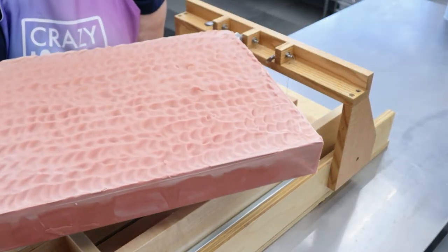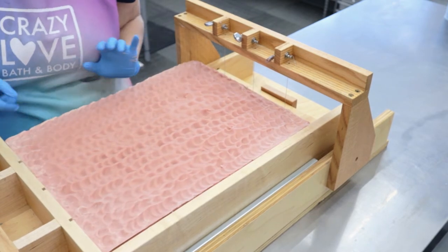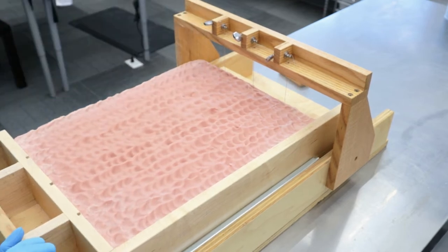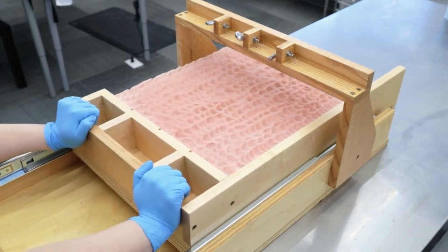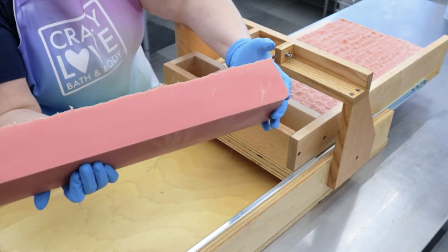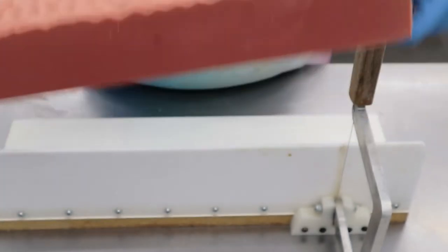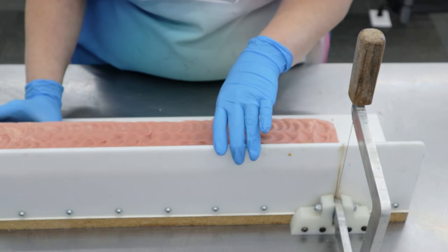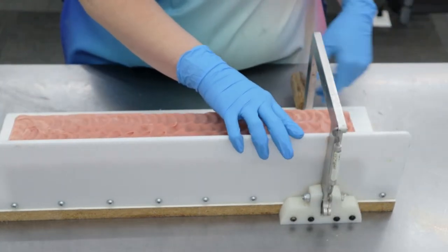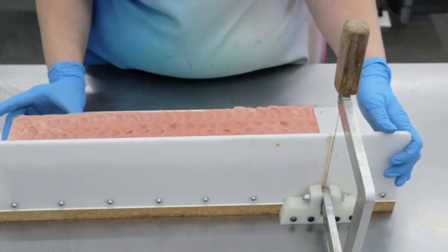Now that we have that one complete, I've got our Dragonstone slab mold ready to be cut into individual loaves. We're just going to set that on our cutter. This cutter is actually custom made for me by a friend here locally, so it's not available online, but if you're interested let me know and I can get you their contact information. We're just going to slide this soap through and cut it into individual loaves. I like the way this red turned out — I'm going to go for a deeper red next time, but I'm happy with this. We're going to be using our single bar cutter to cut the man soap, and I have it set up for this particular size.